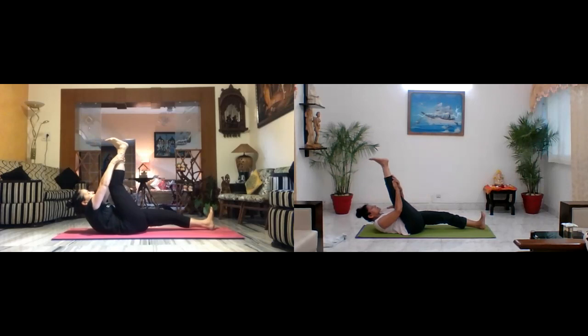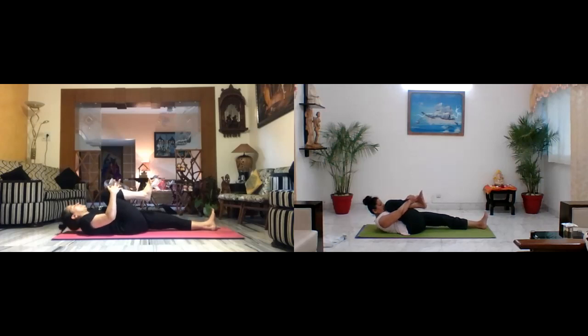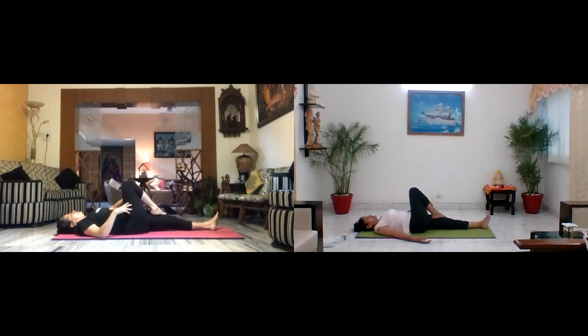Exhale, chest down, head down, bend the knee to the chest, hug it tightly. Exhale, chest up, head up. Exhale, chest down, head down. Bring the foot to the left thigh, on the left thigh.